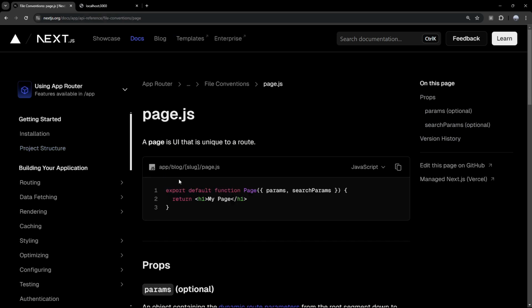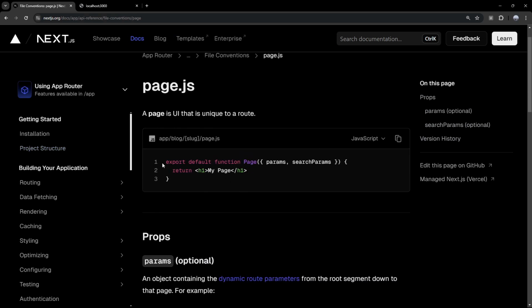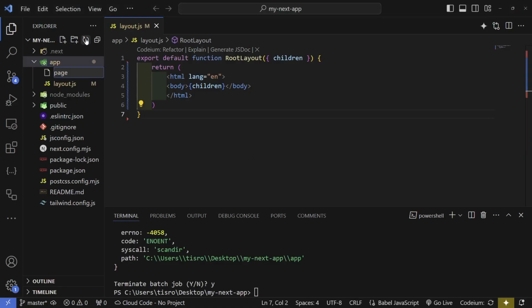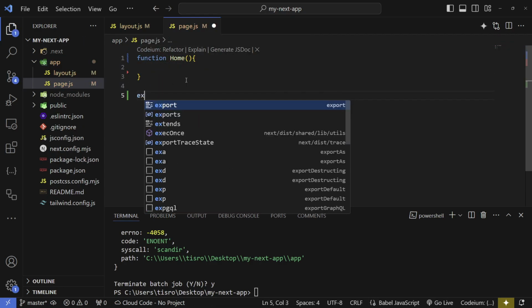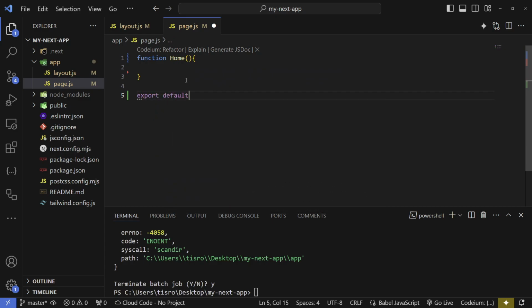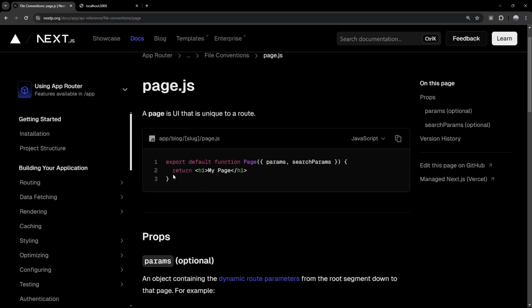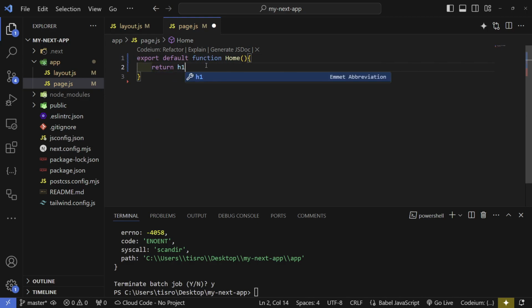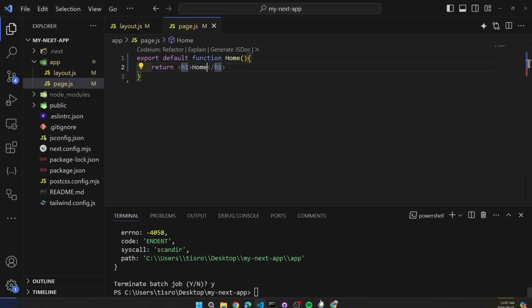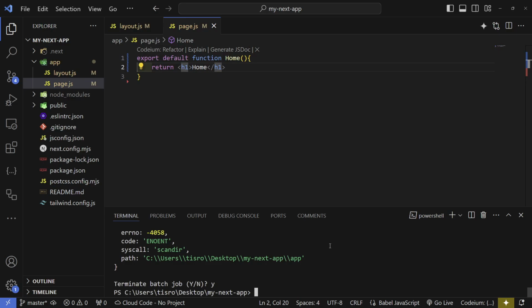But we can go back to here, take a look at the page.js, and this can be our normal React file. So we can see that they're exporting this function like that. So let's go in here, we write page.js. Instead of writing something like function home and then exporting it like this, so export default home, I have to capitalize that, but instead of doing that, they will export default before the function, which is going to save you maybe 2 lines. So export default home, and then here we can return an h1 that says home to see what that would look like.